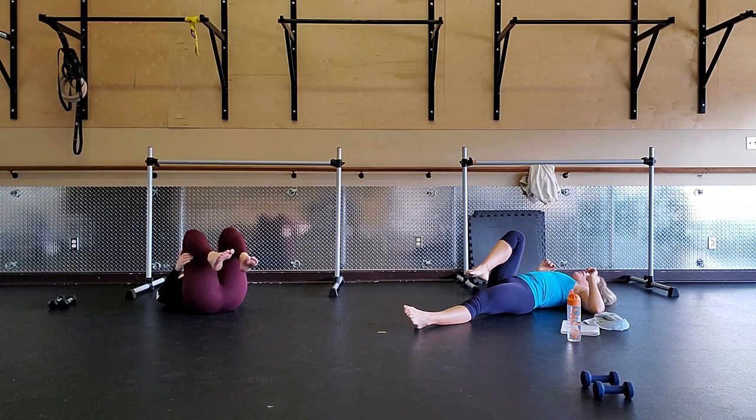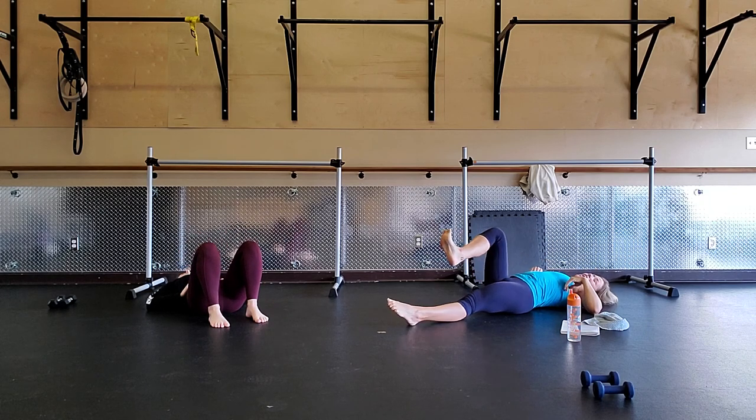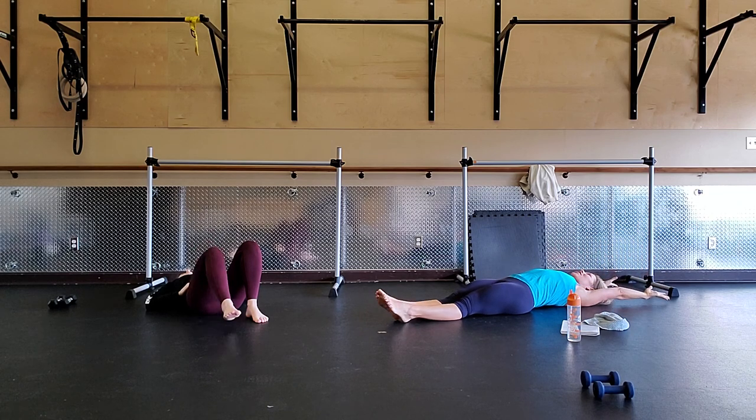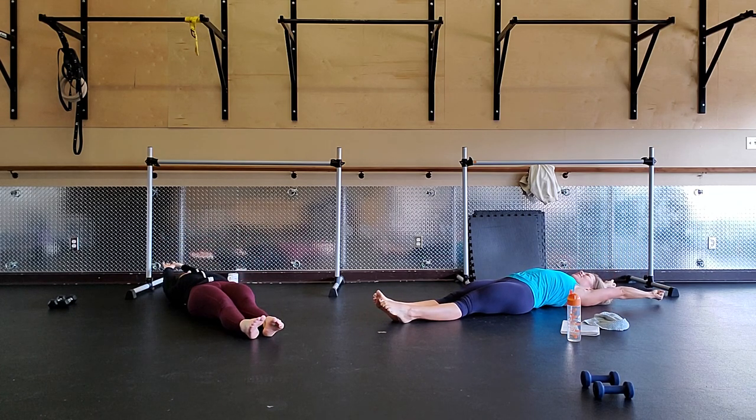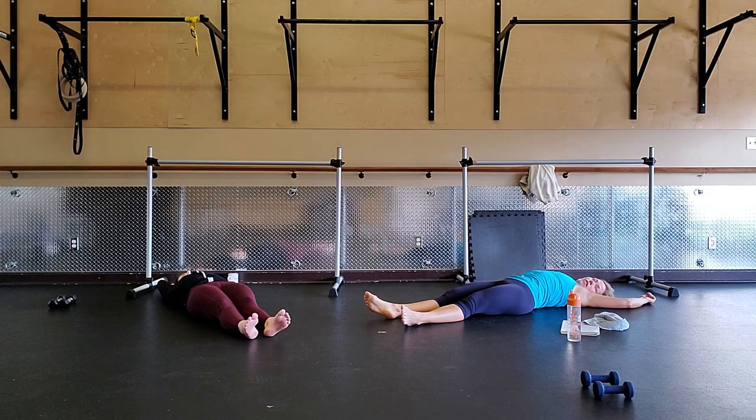Bring yourself all the way down to the ground. Nicely done, you guys. All right, we're on the ground. Let's stay here for a second. And I want you to take a big reach above your head. Stretch through those toes and stretch everything out right here. Reach, reach, reach, reach, reach. And then relax. Let yourself go into the floor.